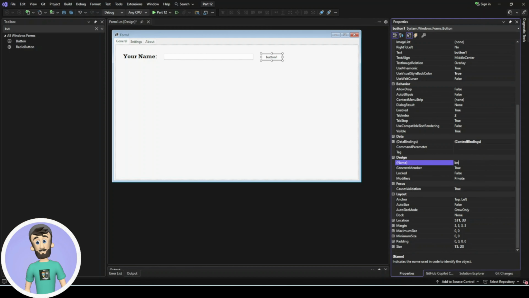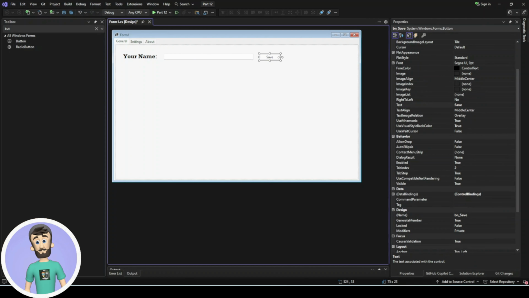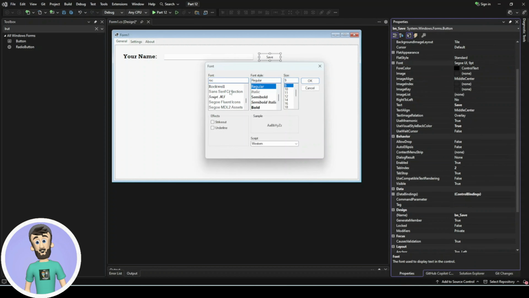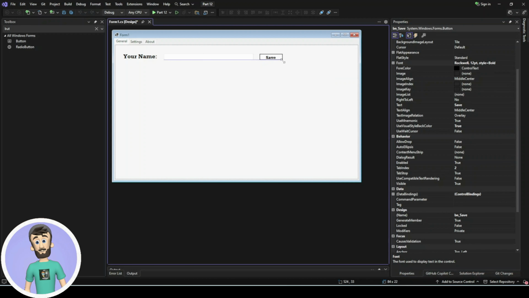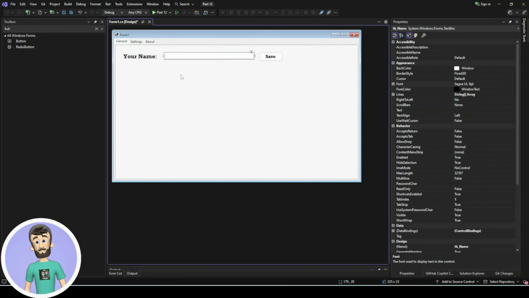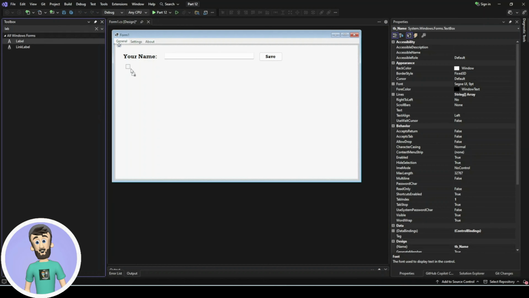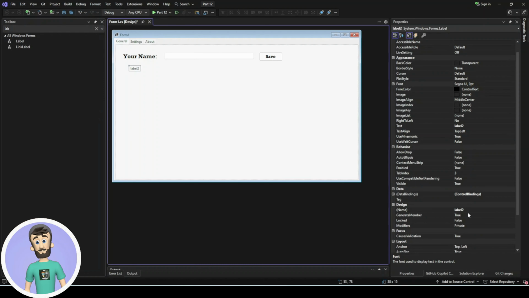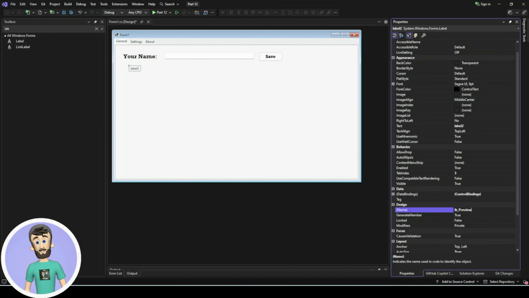As your apps grow, one big problem appears. Too many controls on one form. Everything gets messy, hard to use. And honestly, not very professional. Real applications don't work like that. They split content into pages, sections, and clean layouts. And today, you'll learn exactly how to do that using TabControl and Panels.